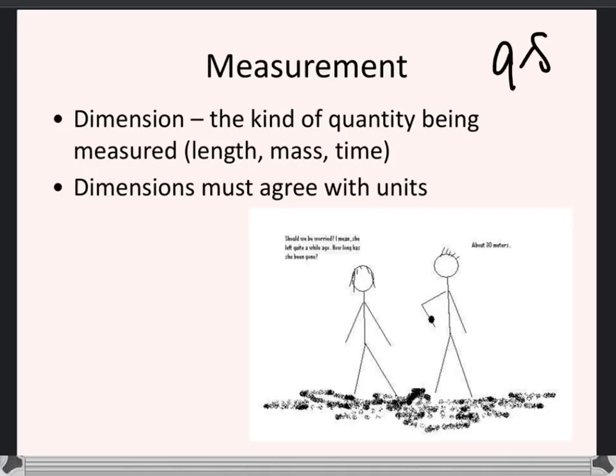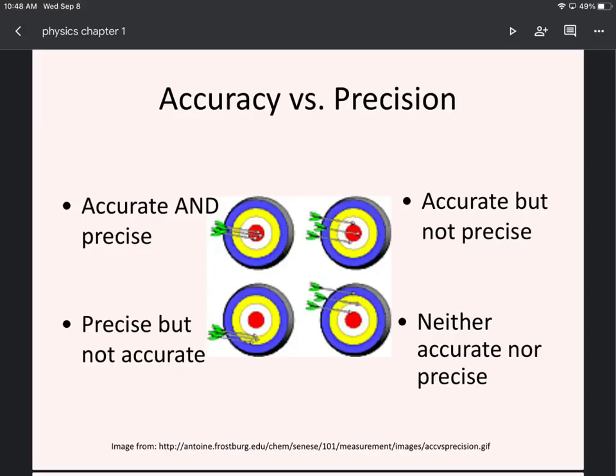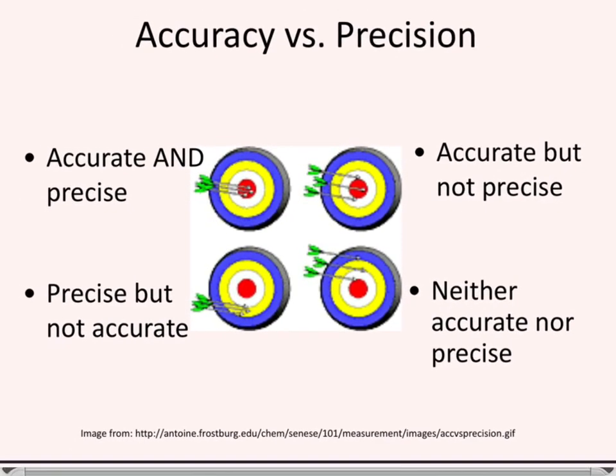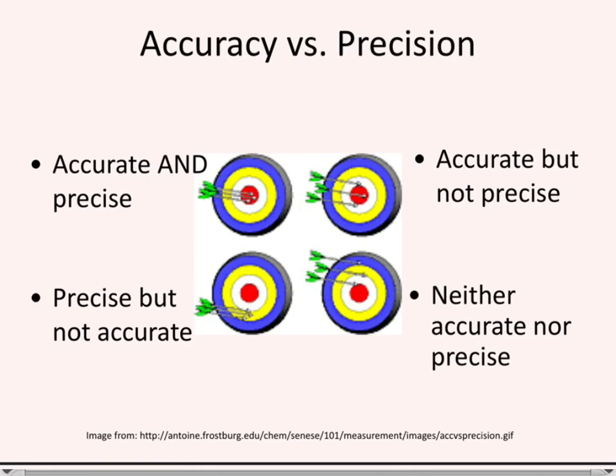Okay, and today's 9/8. So yes, you're going to take all kinds of measurements. You're often going to measure things like time and distance. You're going to measure mass, and you have to be using the right units. Always, of course, we're using SI, but beyond that, once you start taking measurements, you have to think about both the accuracy and the precision of your measurements. So this, again, should be review.